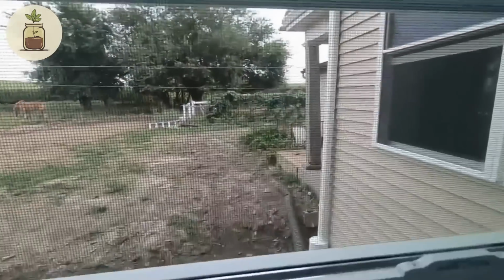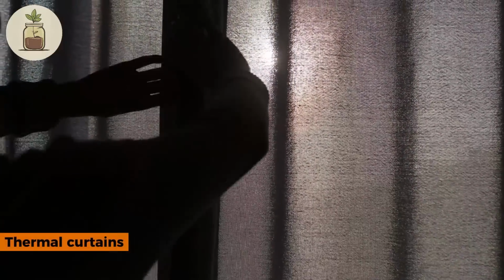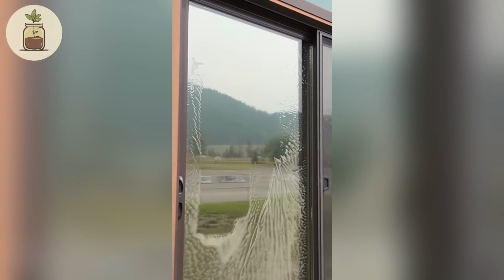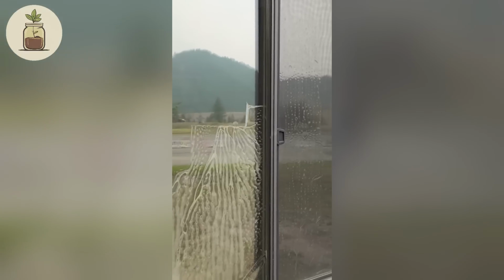Window treatments in Amish homes go far beyond decorative curtains. Thermal curtains with tightly sealed edges trap an insulating layer of air between the fabric and window glass. Tests show a properly designed thermal curtain can boost a window's insulation value by 300% during nighttime hours. Even more impressive are the removable window reflectors that appear in many Amish homes. These simple panels, often made from cardboard covered with aluminum foil, slide into window frames at night or during cloudy days. When in place, they bounce indoor heat back into the room instead of letting it escape through the glass.